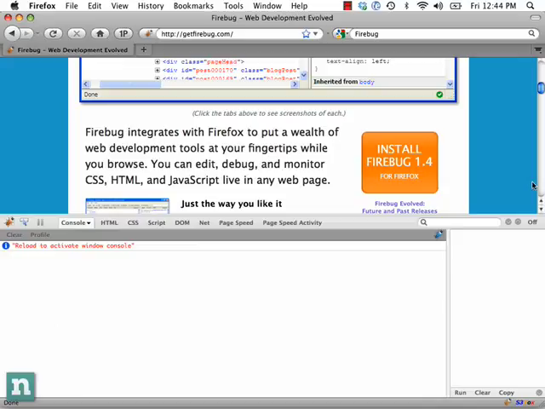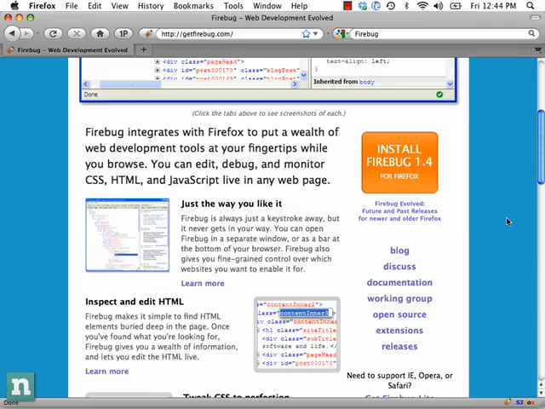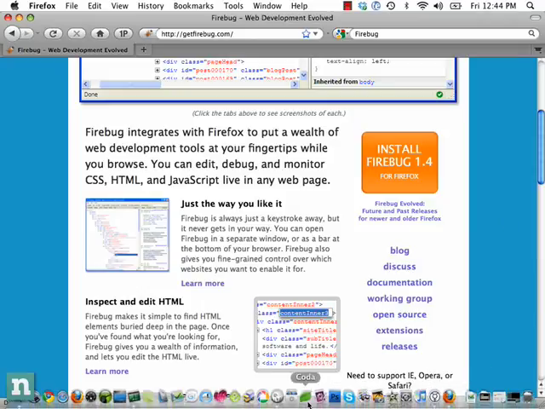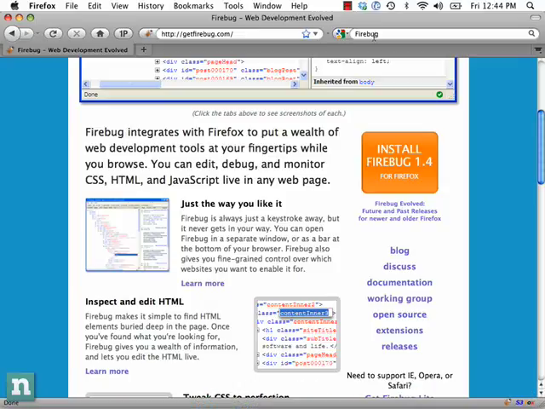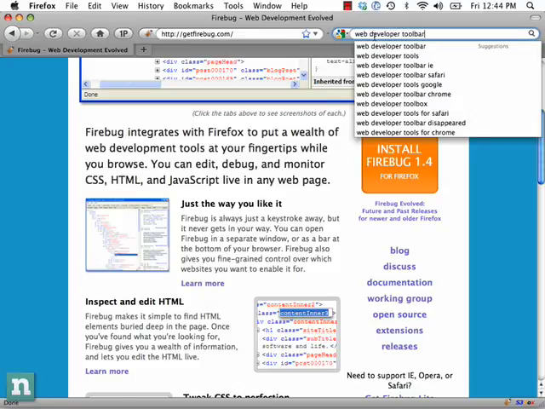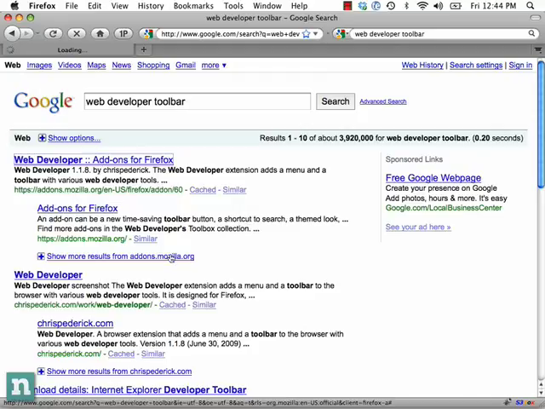The only other thing I would recommend other than a text editor, in my case I'm going to be using TextMate, or you could use Coda. If you're on Windows, I recommend something called eText Editor. That one works great. It's very similar to TextMate. And the final thing I would recommend you get is something called the Web Developer Toolbar, created by Chris Pedrick. So if you come here, just Google it, and it's another add-on for Firefox.